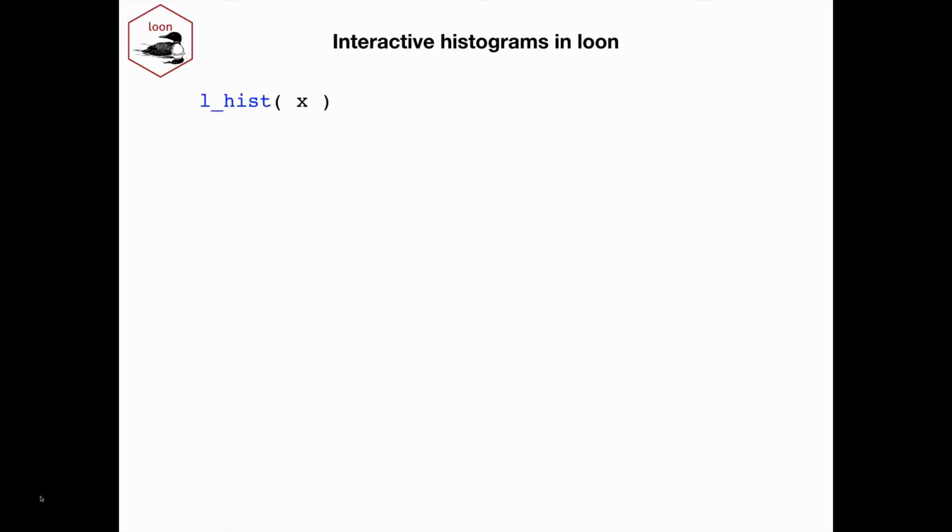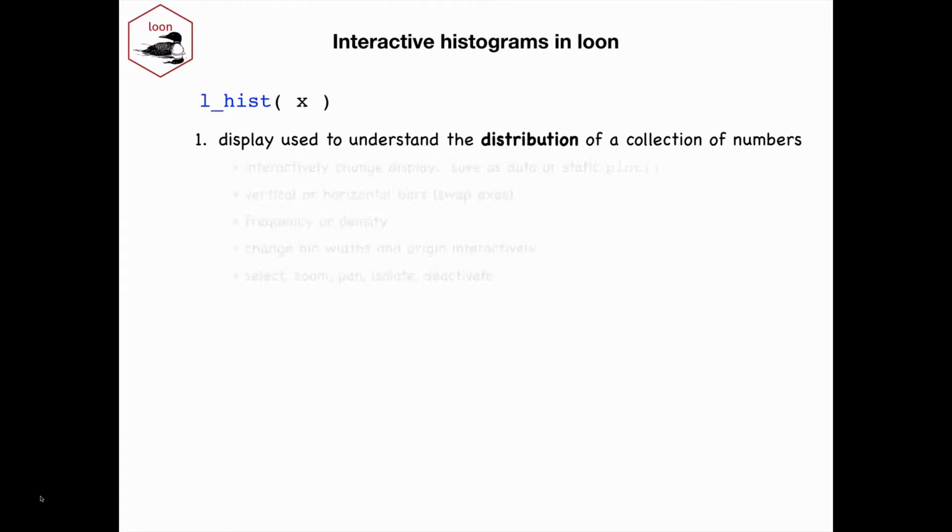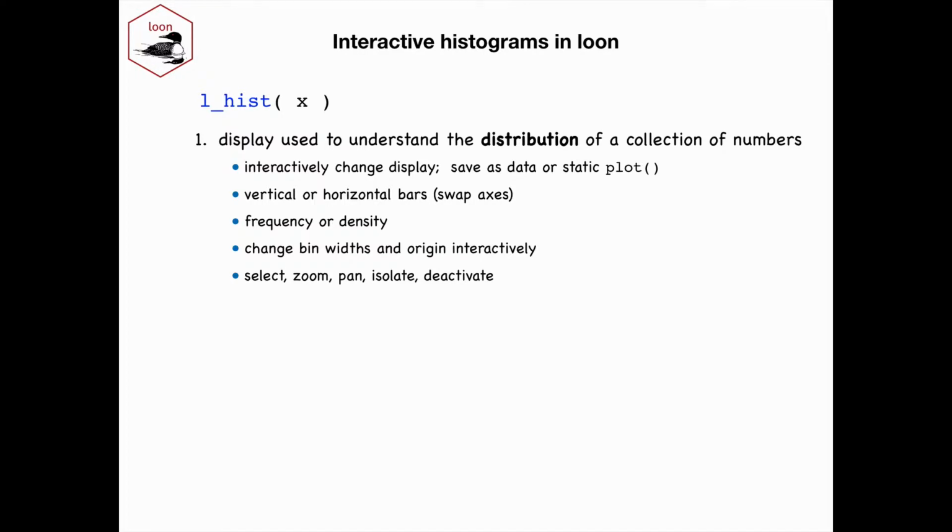Besides looking at the functionality of the histogram itself, there are a few other takeaways that should be had from this video. First, the familiar histogram is a simple but effective data analysis tool. It shows patterns in the distribution of a bunch of numbers, sometimes expected patterns, sometimes surprising patterns, but in any case, patterns that are going to be of some interest. A static histogram is just one snapshot of that distribution. In contrast, a good direct manipulation interface allows many such snapshots to be seen conveniently and quickly.